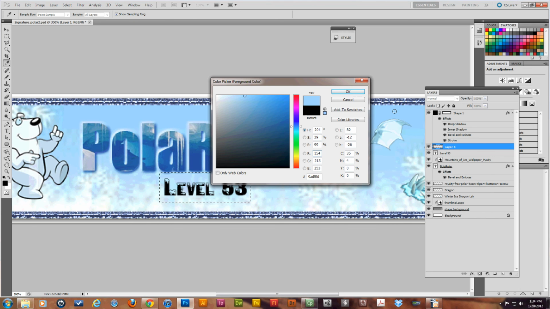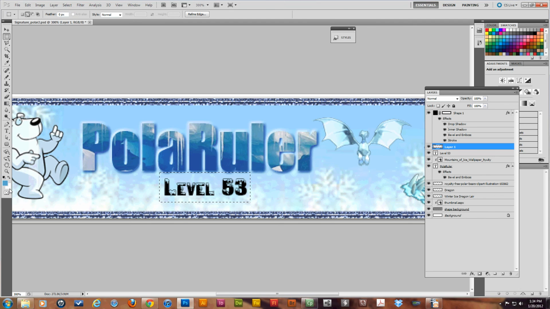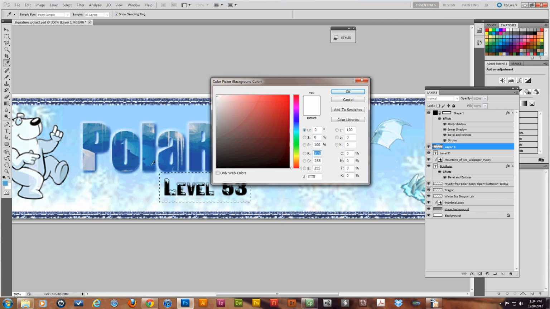Maybe I'll even choose that blue. Maybe just a little bit darker. Not that dark. Fine. Okay. And click on the white box, which is my background. Choose the darker blue. Maybe even a little bit darker.